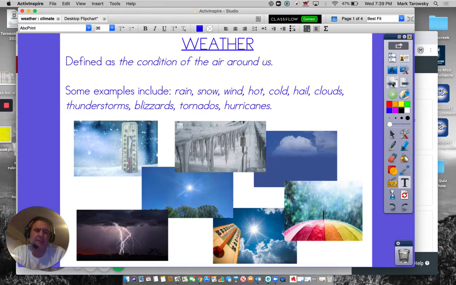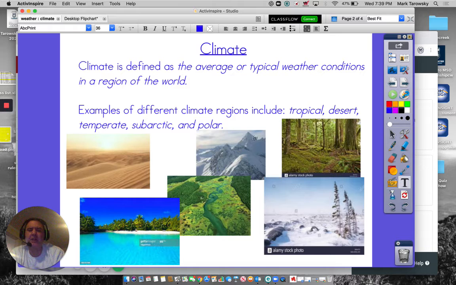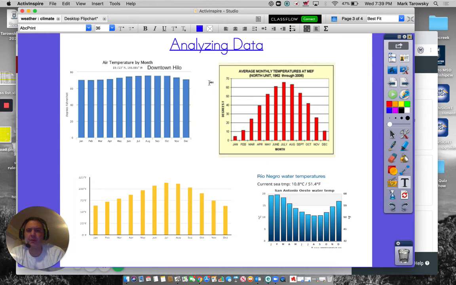Now, we're going to take a peek at some graphs, and we are going to think about which climates those graphs might represent. On some of them, I tried to kind of block it out. Some of them might give you a couple of hints. But in looking at the data, hopefully, we'll be able to analyze those graphs and think about where this might be in the world.